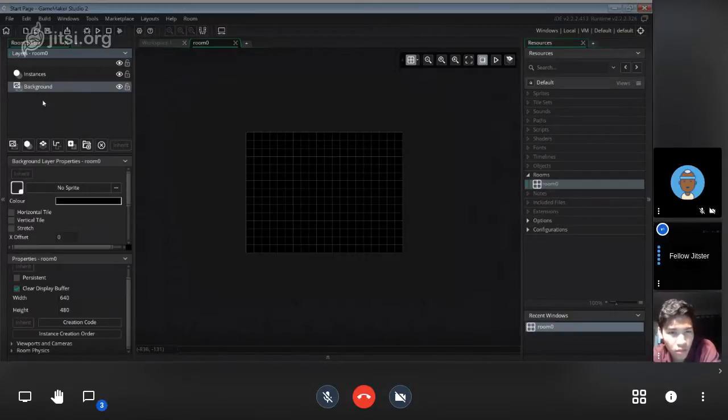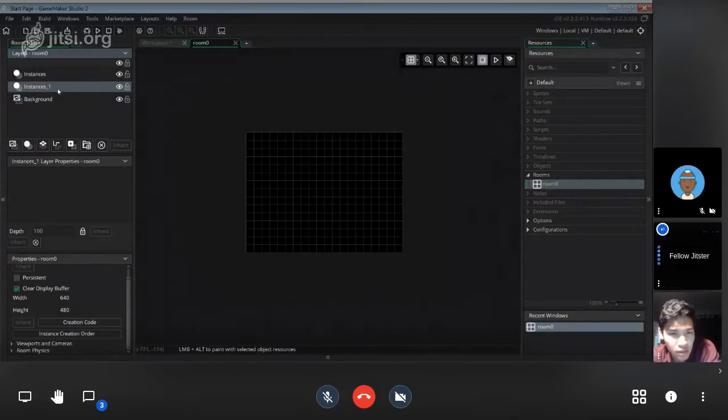The way they're ordered is how they're going to be drawn. If I had another layer, I can just drag it up there. So the background layer is like the very base, and then on top of that are going to be instances, and then on top of that, instances 1. So that's how that sort of works. So I just deleted that layer.